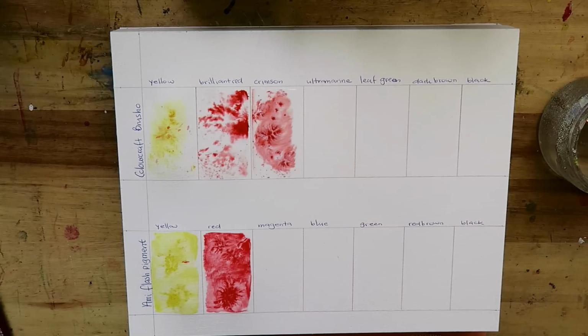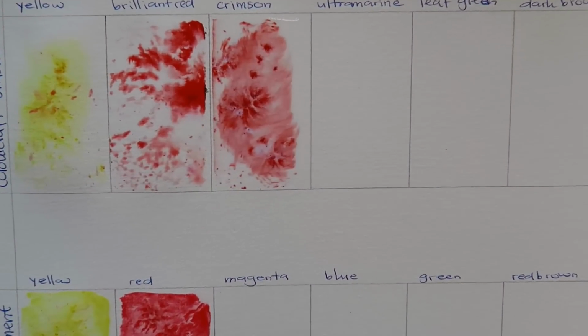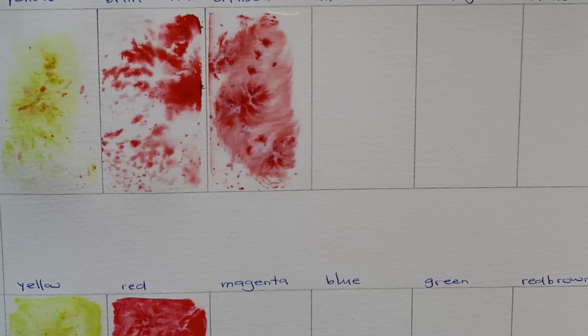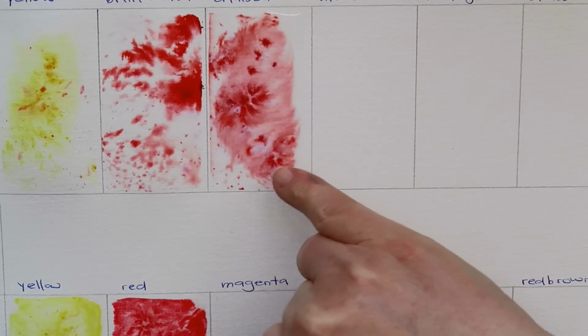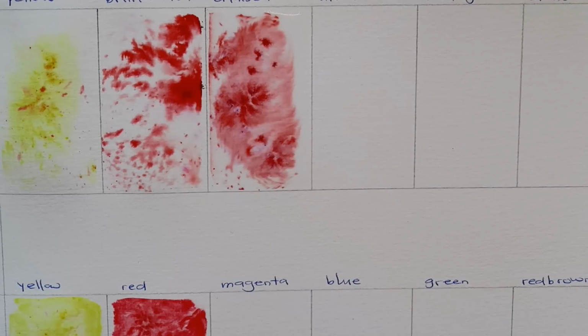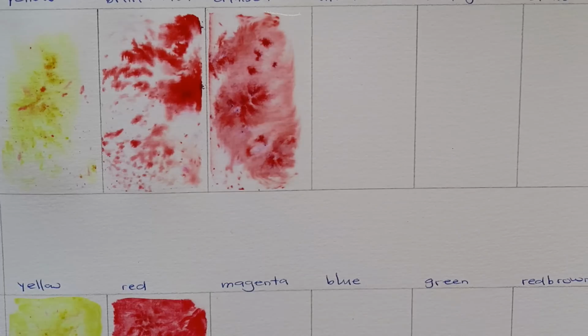But I don't know if you guys can see this. I'll zoom in a bit. I don't know if you guys can see that, but it's called crimson, but in fact it seems to be red with some blue specks in it. So it's a sort of toned down version of the brilliant red.